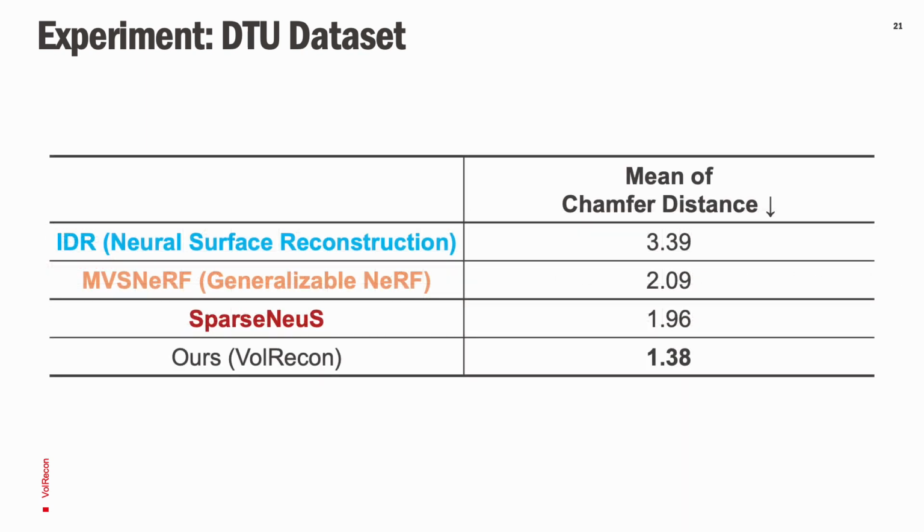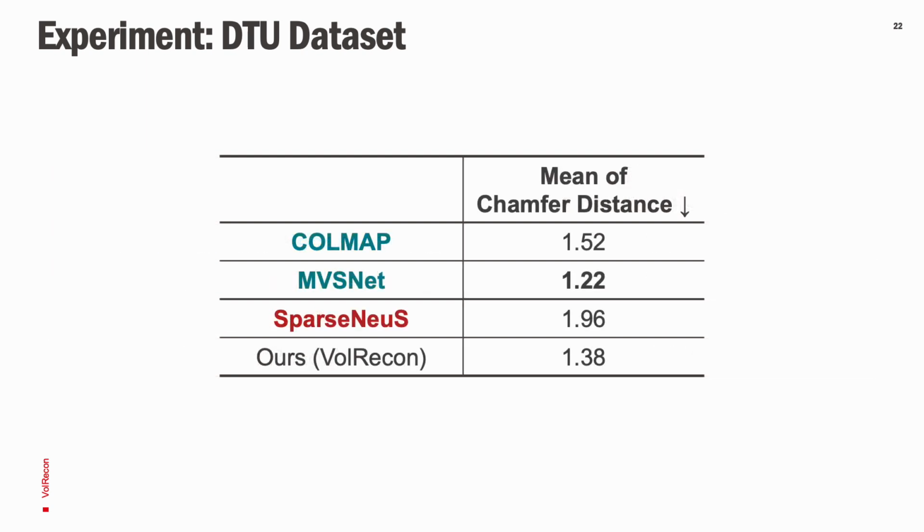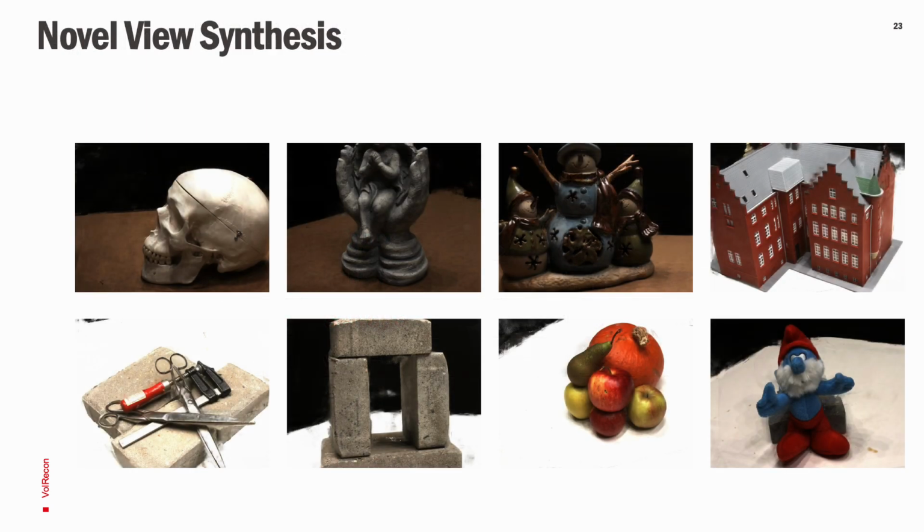Our method also outperforms neural surface reconstruction because it requires many images to fit the model, and generalizable neural surface reconstruction as it has difficulty in finding the surface. We refer readers to the paper for more details. Compared with MVS methods, ours is comparable with the classical MVS method COLMAP and is slightly worse than the seminal learning-based MVSNet. Though our focus in this work is reconstruction, our method can also synthesize novel views.